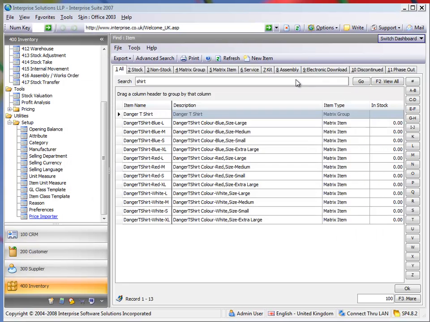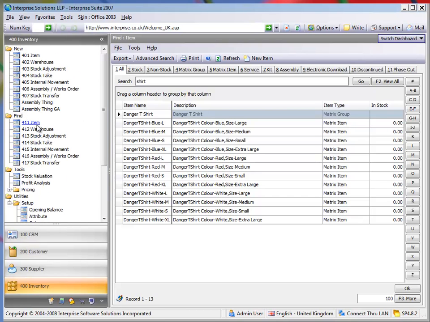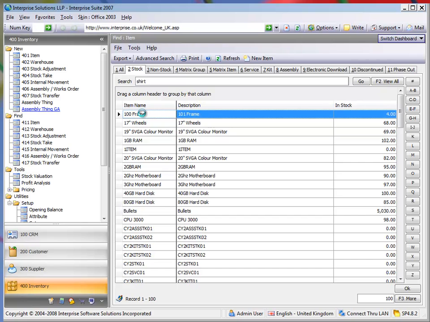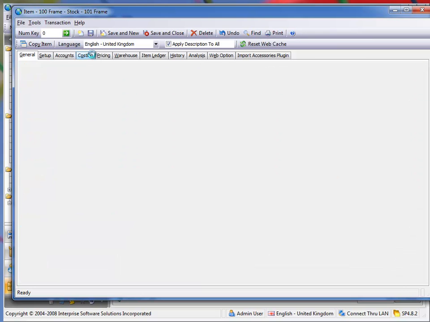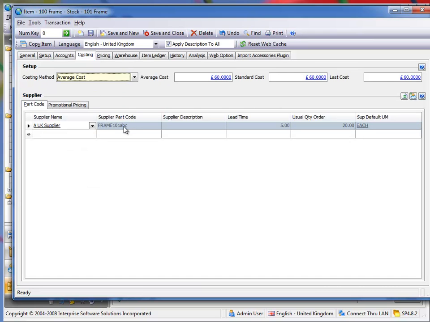Okay, successfully updated those. If we go and have a look at our frame, see the frame has been updated, usual order quantity as well has been updated.